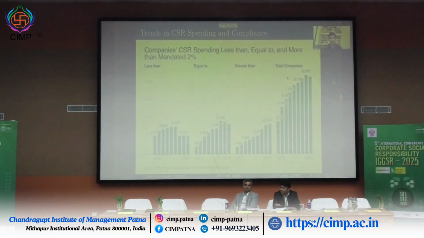To see the heterogeneity of this compliance, we classified companies into three categories: companies spending less than, companies spending equal to, and companies spending more than what is mandated. We can see that companies spending less than has started reducing after the amendments in the Act, after 2019 and 2021. Whereas there are also companies which treat CSR only as a tick box approach. You can see in the second graph, companies spending equal to what is mandated is growing. There is also a set of companies which are spending more than what is required. So what our theories predicted, there are obviously three kinds of nature seen in companies' behavior.